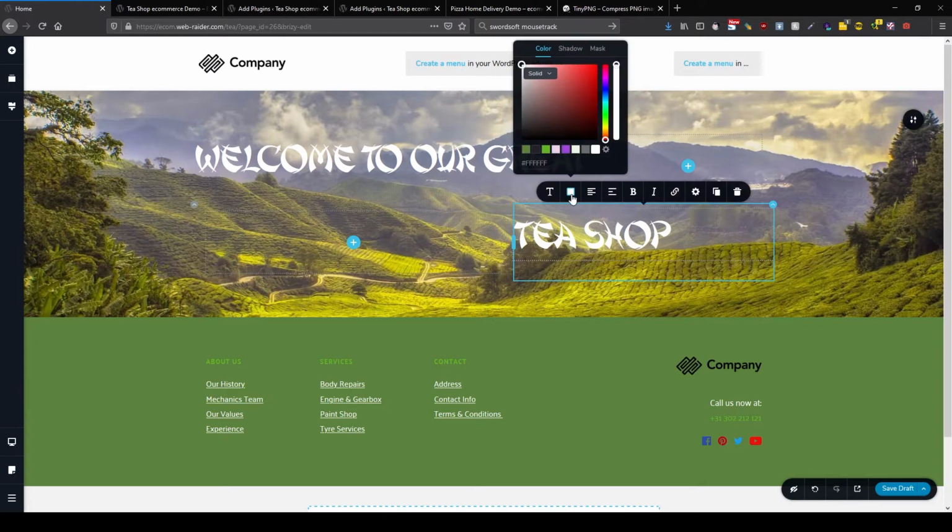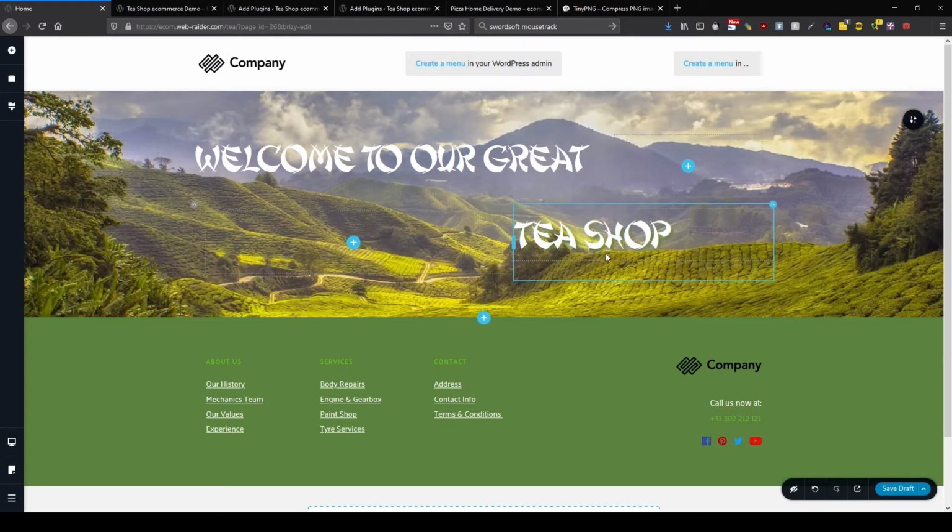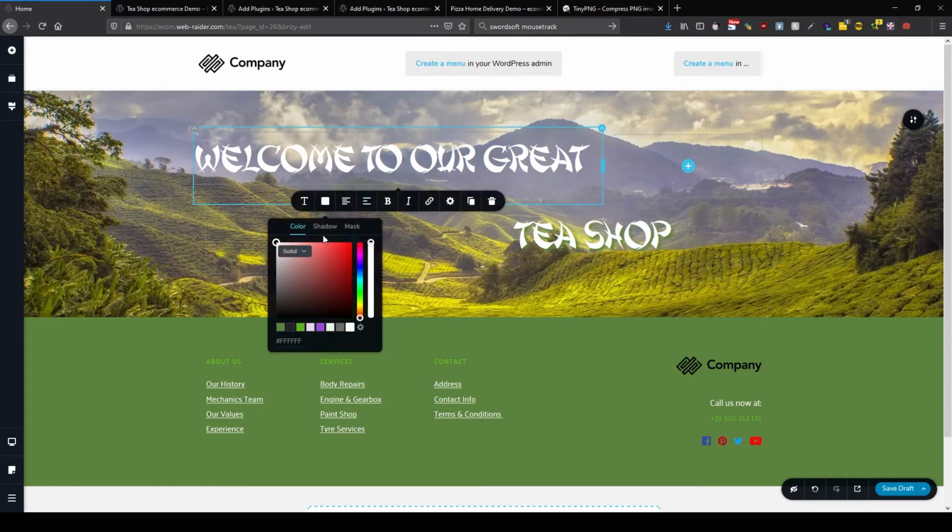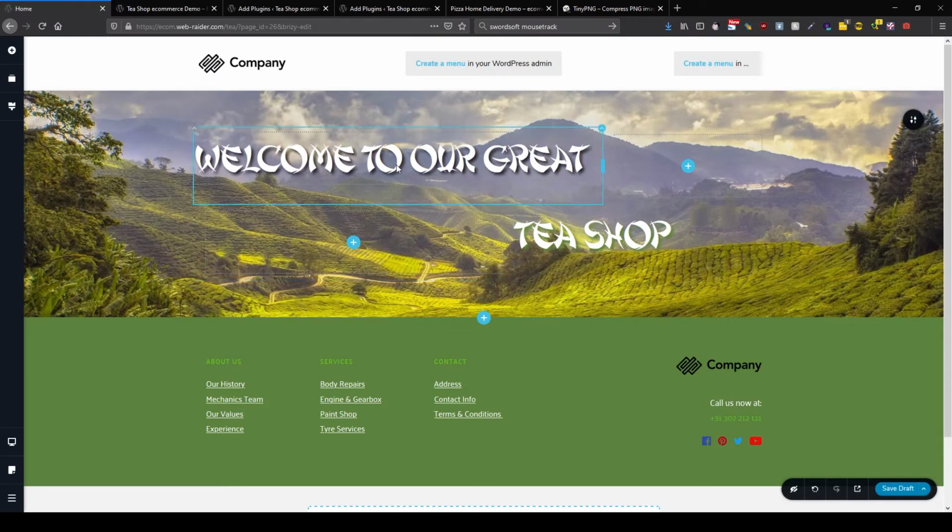Let's make the T-shop a little bit more popping out. So we're going to jump here into shadow and give it a greenish shadow. So this looks nice. And for up there, to help better read it, we give it a darker shadow. So now our font really pops into our face and we can read it much better.